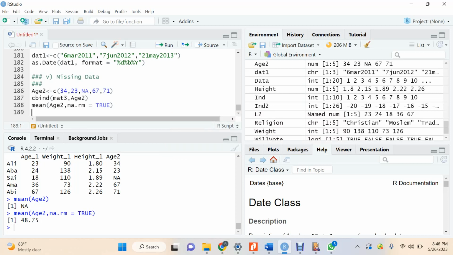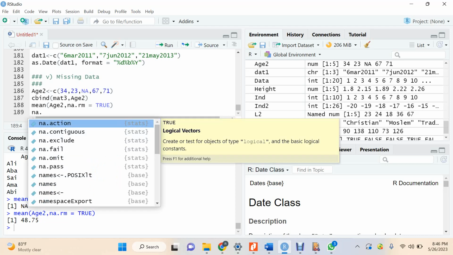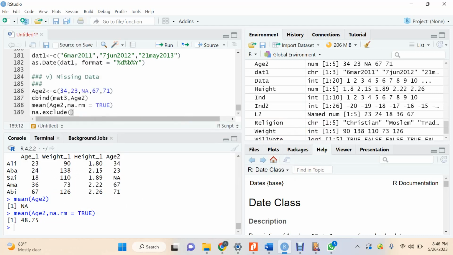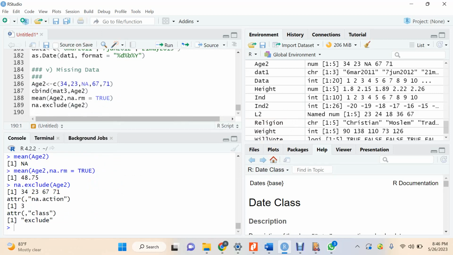In some cases you can use na.exclude. That also works. It can also exclude NA from it. So if I say na.exclude age 2, it will exclude that NA, and it will tell us that na.action 3 was removed, and we are left with 4.